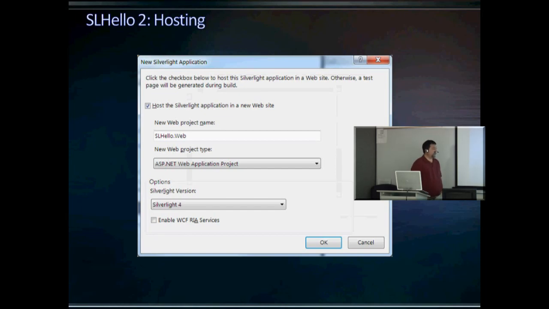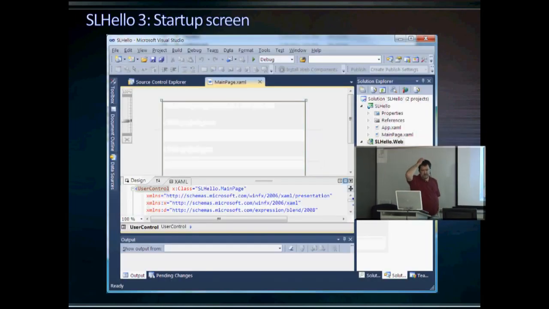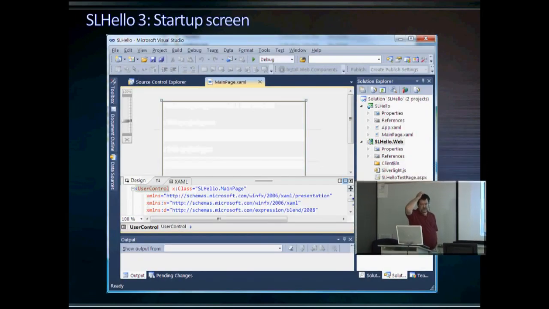Okay. One of the things it'll do right away is hosting. It's possible to test and play around with Silverlight just by itself and just do a little mock host, but you're not going to do very much. Most of the time you really want to have a web page, and the web page in Silverlight communication is the part that becomes richer and is where the interest is. So you can use the wizard, set up that page, and then we get a startup screen.